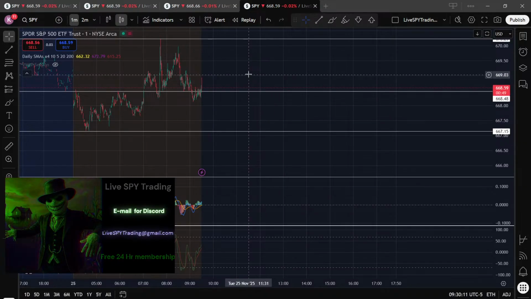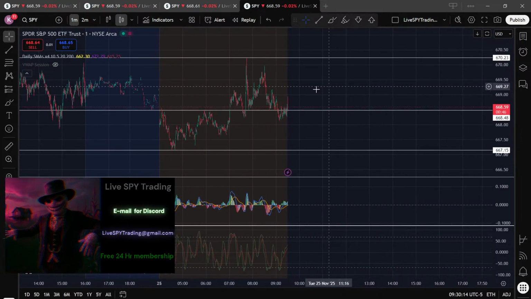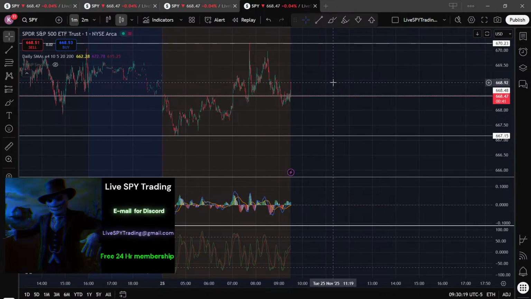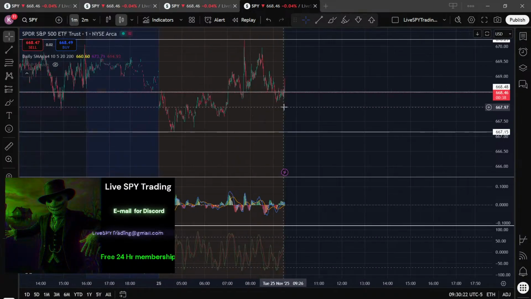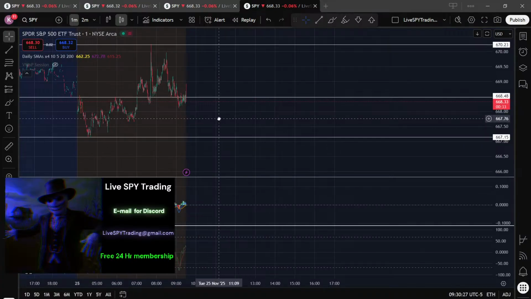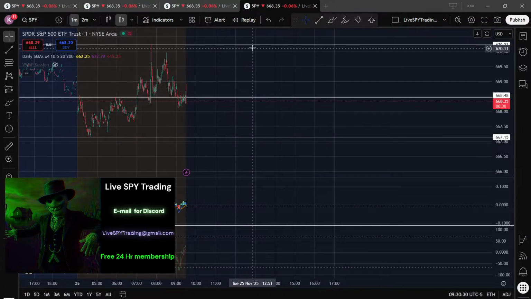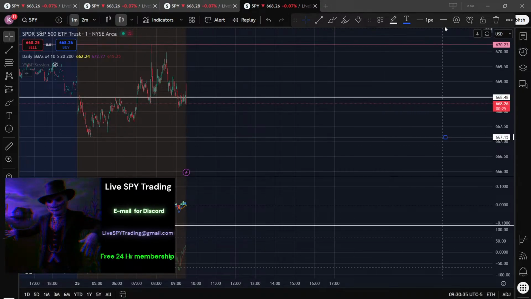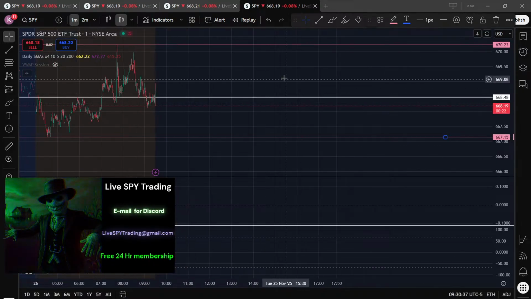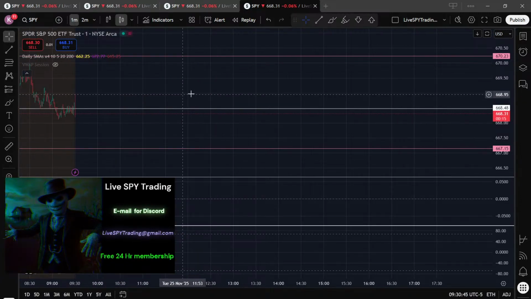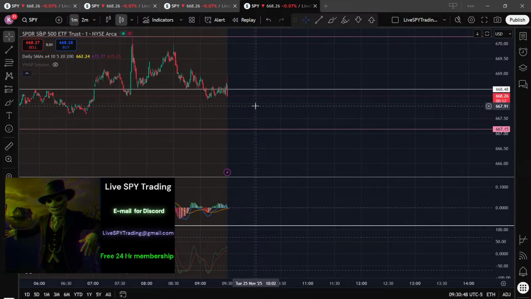Okay, so not a lot of movement in after hours, and we had a little bit of volatility in pre-market. So we want to see if we're going to grab liquidity. This is our range. We're going to leave this as our range for today. Anywhere inside of here, we're going to be cautious, okay? You're going to have to chase your trade anywhere inside of this range. If we get outside this range, maybe let it run, okay?